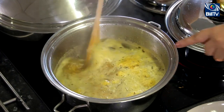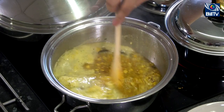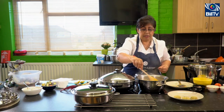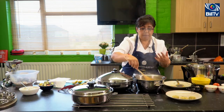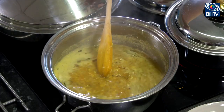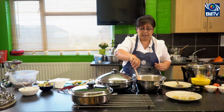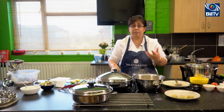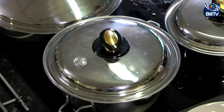What you see on top here is called starch. Now, if you want to, you can ladle that off. You can leave it in. It's really up to you. Some people don't mind. I personally like to take it off. So the next time it does froth up at the top, I will take a little ladle and take it away. It does improve the flavors of your dal and takes away the impurities and takes away the excessive starch in your food as well. So let that cook through.